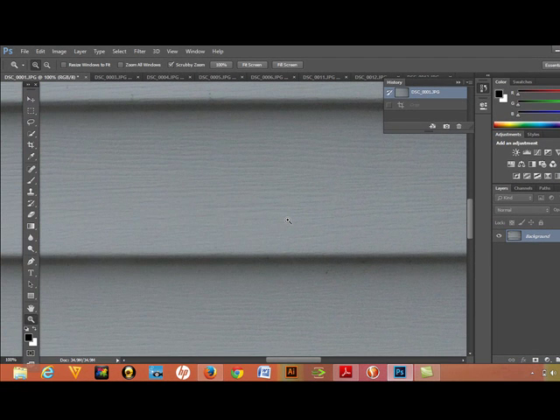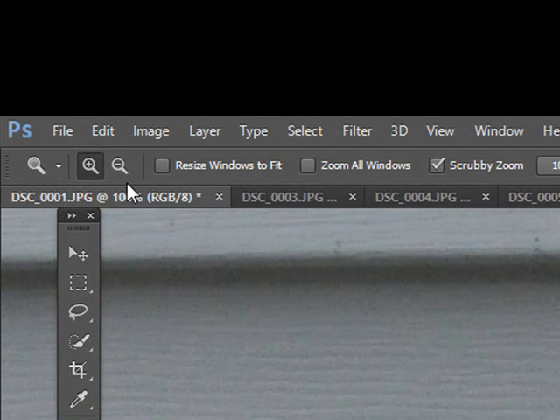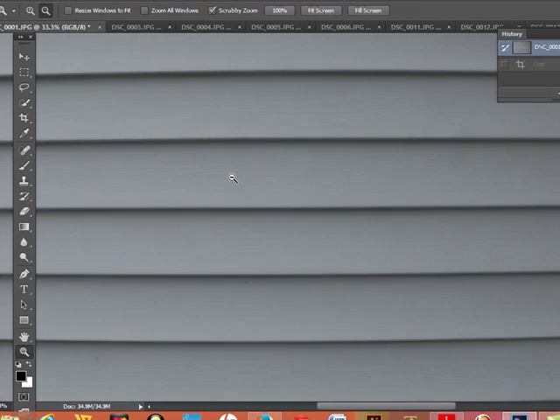Now you can see why Photoshop reduced our image to show us only 16%, at least in my case, because at 100% the image is so large that I can't see the whole thing. So how do I zoom out? Well, I'm going to stay on the zoom tool and go up to my options bar again and click on the minus, or the zoom out option. See right up here, this tool can be a zoom in or it can be a zoom out. And I'm going to click and click and click.